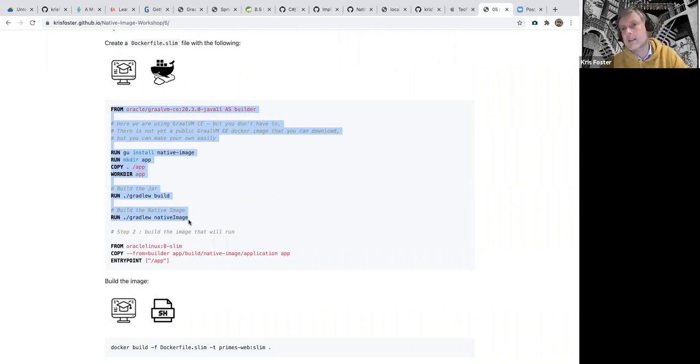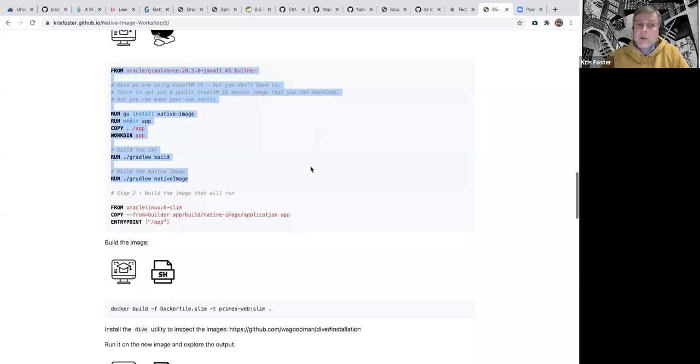It's got all the things you need in, such as GraalVM Native Image, and any development build essentials that might be needed in order to build native image, so all of the requirements that the native image tool might have. So you would use this to actually build your native image, and then you have a second step, which is the container that you're going to be deploying, your runtime container. And that takes the built artifact from the previous one and packages it up inside some kind of slim container.